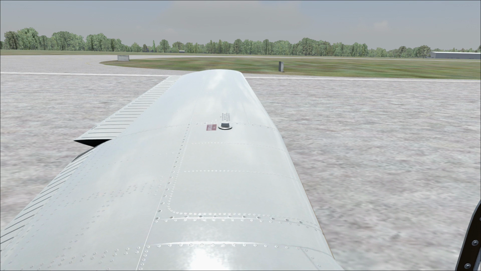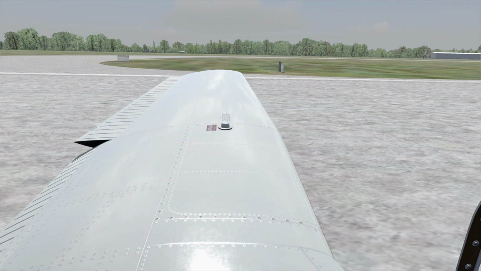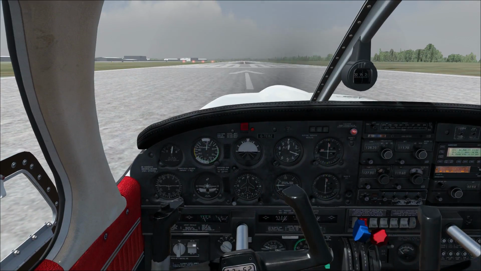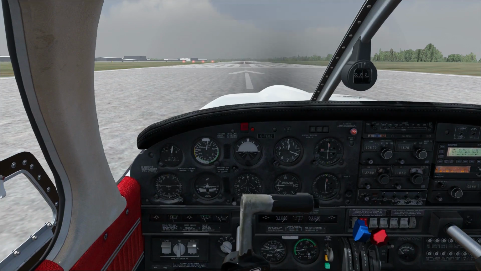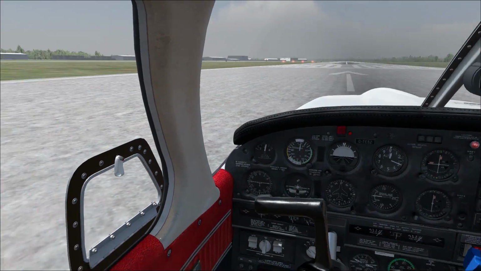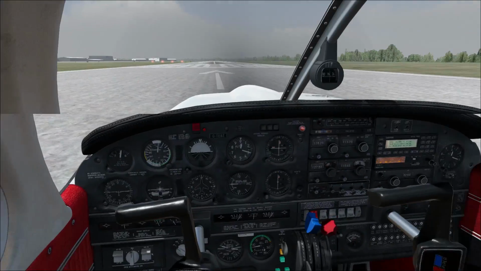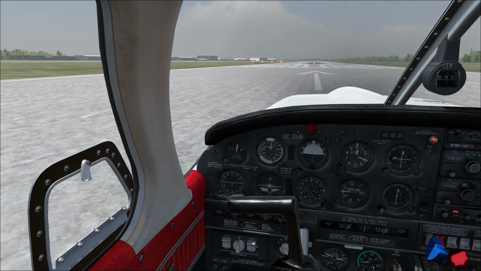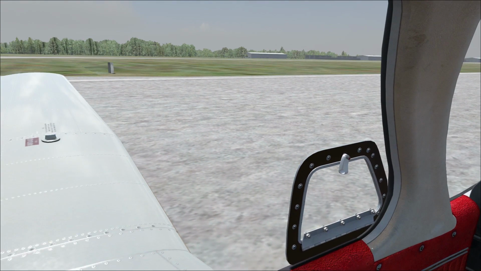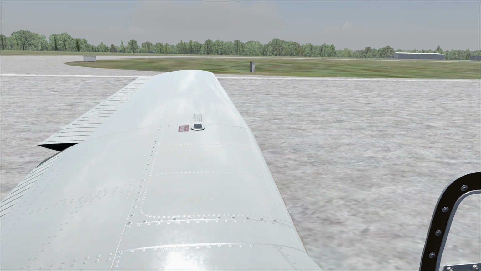So you can see, first of all, our ailerons are fully deflected. Why are we doing this? Why have we started deflecting this into the wind? Well, what we're trying to do is keep this wing down. As we know, if we turn the yoke this way, it pushes one wing down. If we turn the yoke the other way, it pushes the other wing down. We want to keep this wing down because this wing is going to want to lift up faster than the other wing because of the direction of the wind. So that's something we have to take into account. We have to make sure that we are fully deflected on the ailerons before we start our takeoff roll.